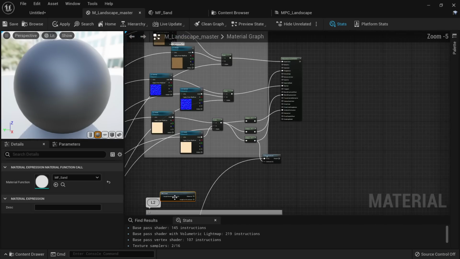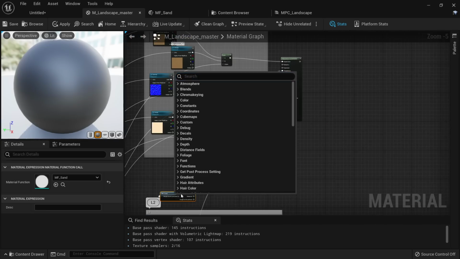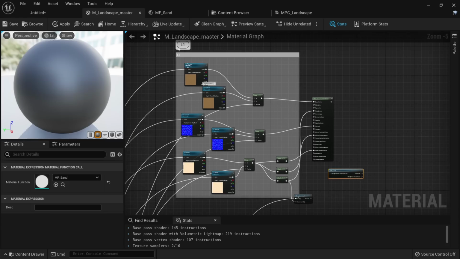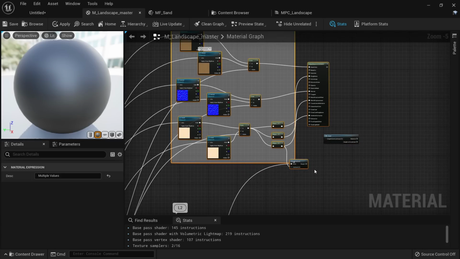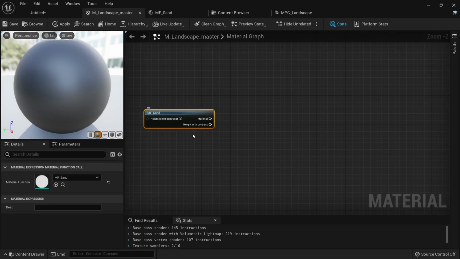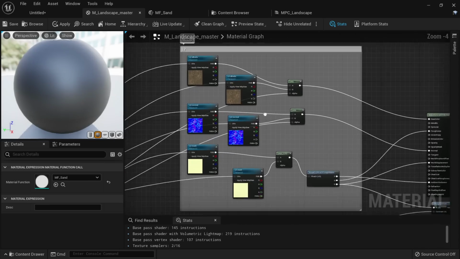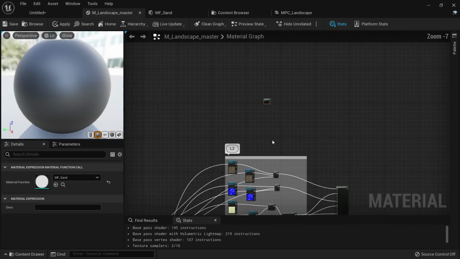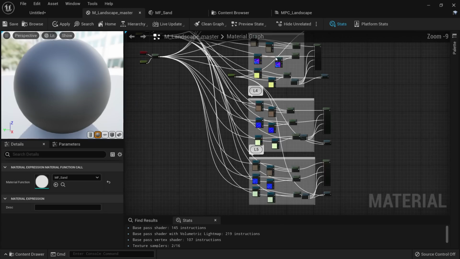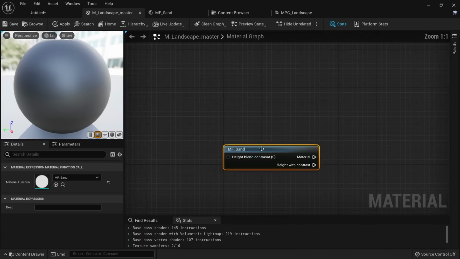So instead of using this, we can just delete this, just like this, and then we can use this node. And I can do the same for the rest of them until I finish all my library of materials that I can use.